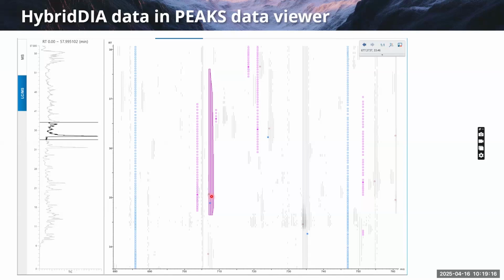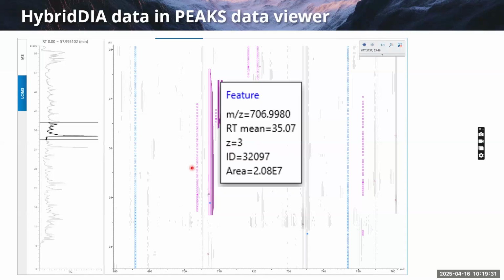We call it a feature. Basically, you find the peak here. Since we have the m/z here, you have the isotope peaks, so you know this peak is a peptide, or we call it a peptide feature. Then we can check this feature. We know this is the m/z, this is the RT, and this is the charge.